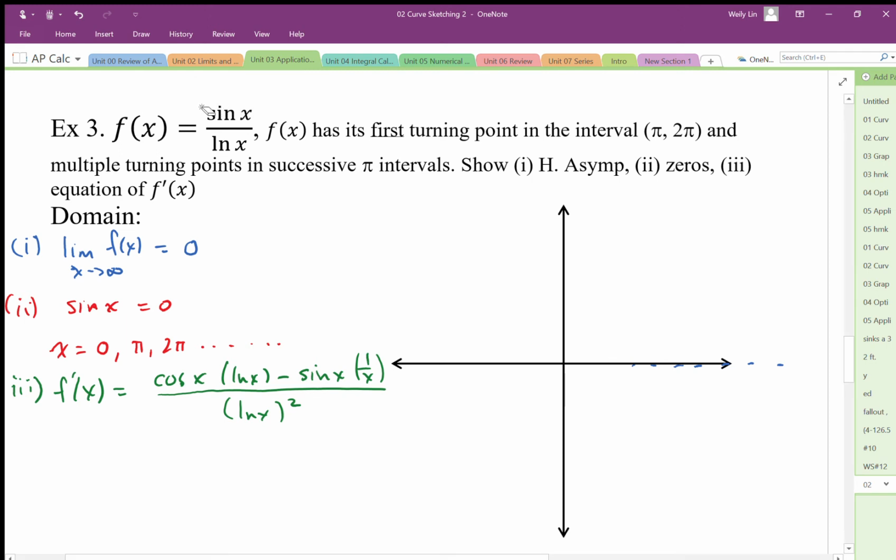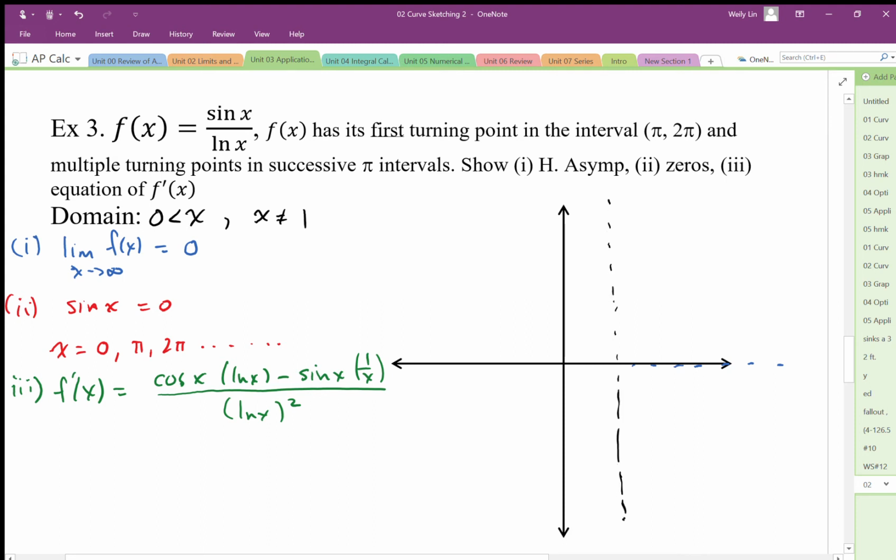Okay, so what's the domain of this function though? Sine x has a domain of all real numbers, log x has a restricted domain, and log x can equal 0 in the denominator. So the domain of this function is going to be, well, the log x must be greater than 0. Okay, but the denominator cannot be equal to 0, and when x is 1, log is 0. So x cannot be equal to 1 either. And since it's 0 in the denominator, we really are going to have a domain restriction of dividing by 0. So we're going to have a vertical asymptote going on here.